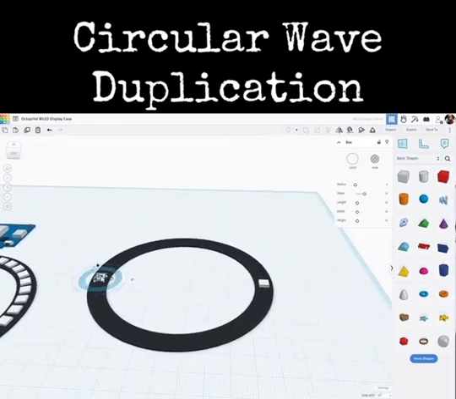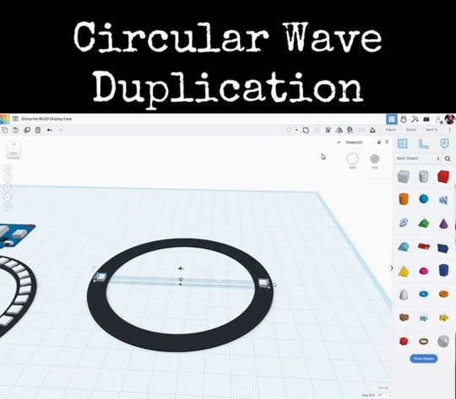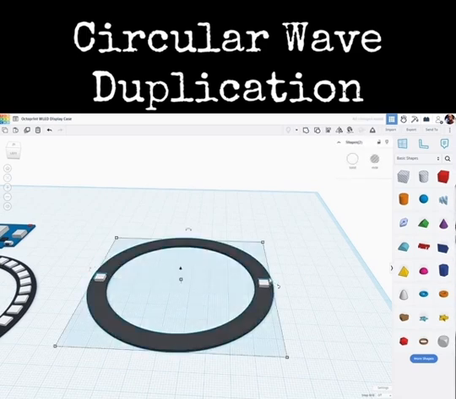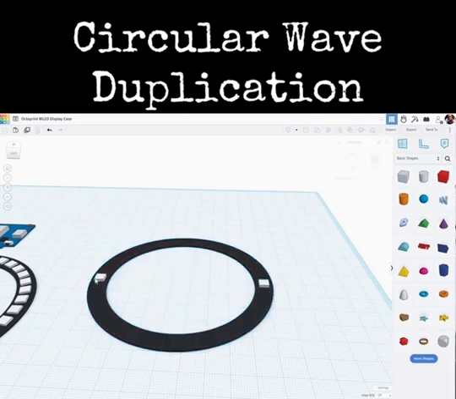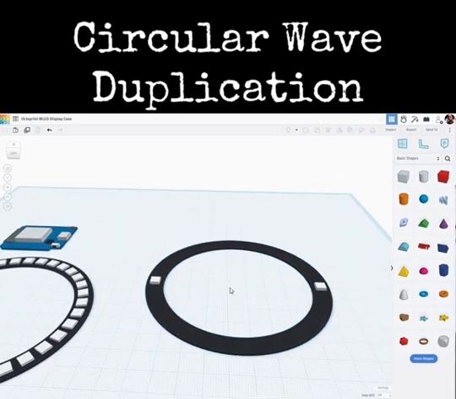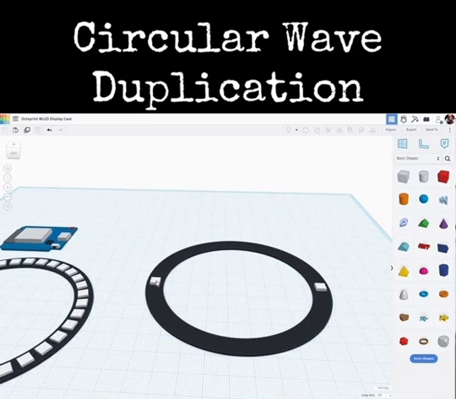Now while that one is selected, I'm going to select this other one. Now I'm going to temporarily group these together. I'm going to shift select the ring, click Align, click the ring to make it the master, and I'm going to click there. So now these two LEDs are centered around this ring. Now what I want to do is click on the LEDs again. I'm going to ungroup.